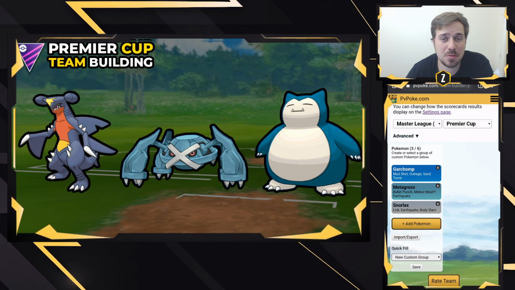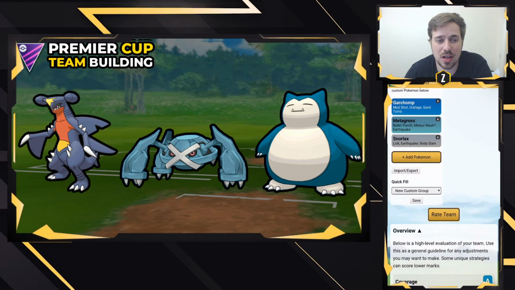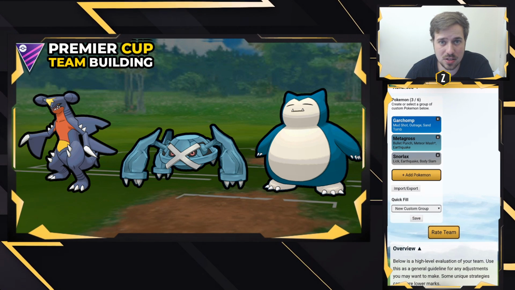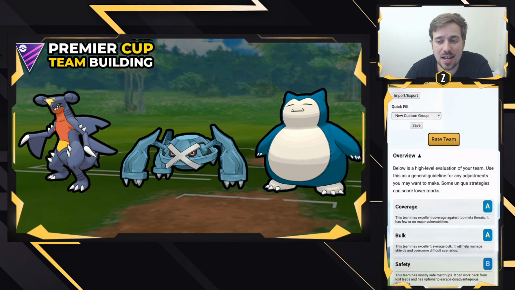Next up, we have a Garchomp lead team. I think this team is going to be very strong, going to be one of my favorite ones to run. We have Garchomp, Metagross, and Snorlax. Garchomp's biggest weakness is going to be basically other dragons or the Charmers, right? So we have Metagross and Snorlax there for that.